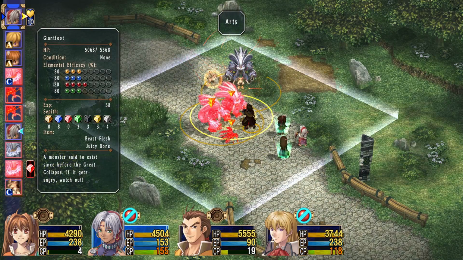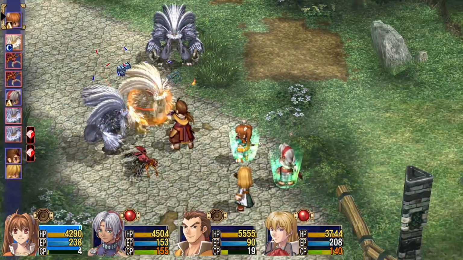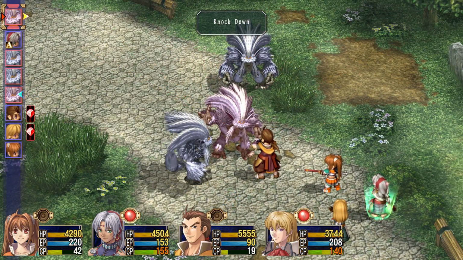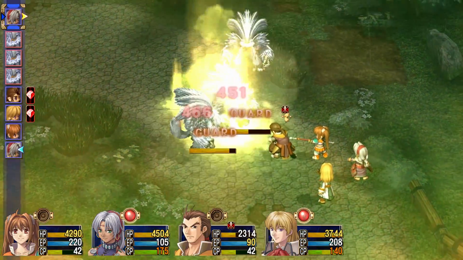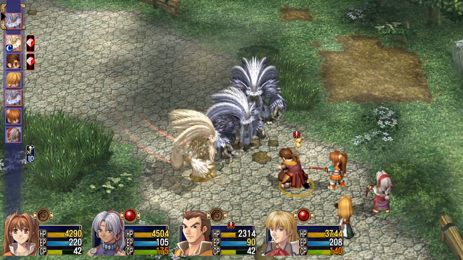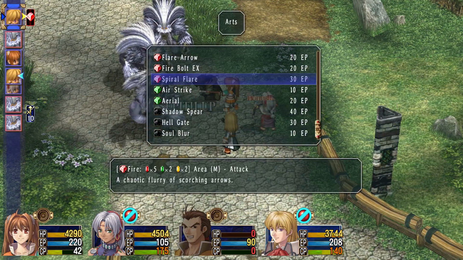Actually, Petrified Cloud might not be a terrible idea. Okay, already 2 down, that's great. And this should take care of the beetles. Now it's just these things. Yeah, the Bracer guide wasn't kidding when it said their direct attacks are extremely powerful. I think I have some faint curing items. And the Garland attack strikes.